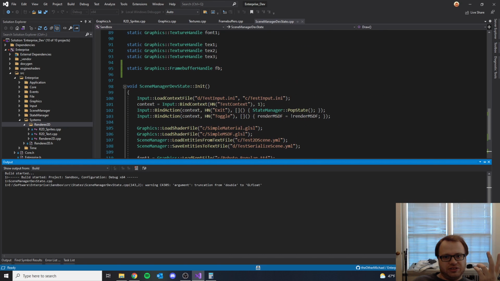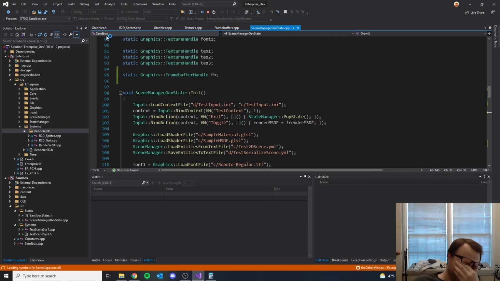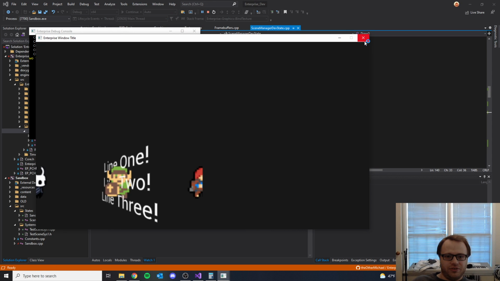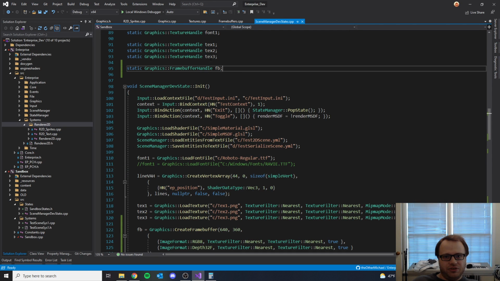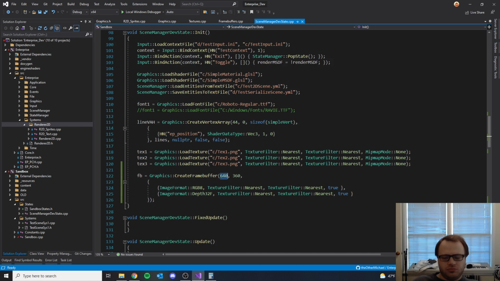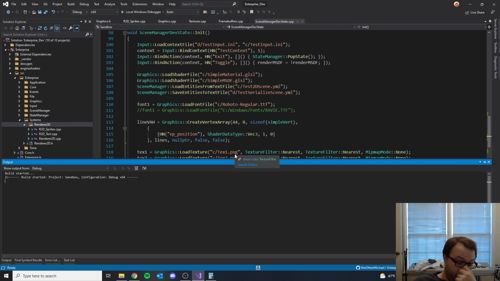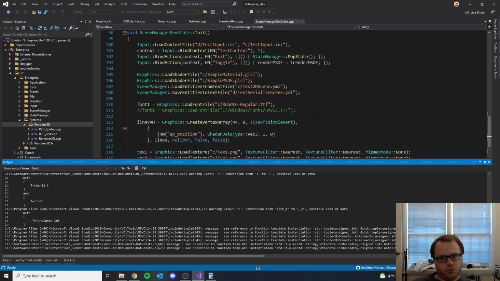Oh, I need to change the size of the buffer again. Let me do that. 320 by 180. And now we'll be rendering at 1/4 the resolution of the actual window.